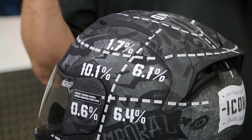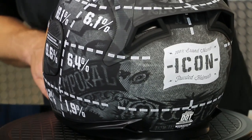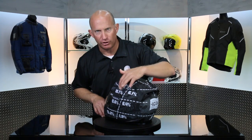Fantastic. What you have as a finish, of course, is also done in that construct. So Icon has had the Construct helmets where there's actually no graphics, no paint scheme, etc. over it. It is truly the raw fibers that you can see through the shell. It almost looks like an eggshell, like it would maybe glow in the dark. It doesn't. This is actually done as a black construct. You can feel the texture on this, because this is not a smooth, glossy paint scheme. It's done in what they call their Rubitone finish, so it has an almost rubberized feel to it.